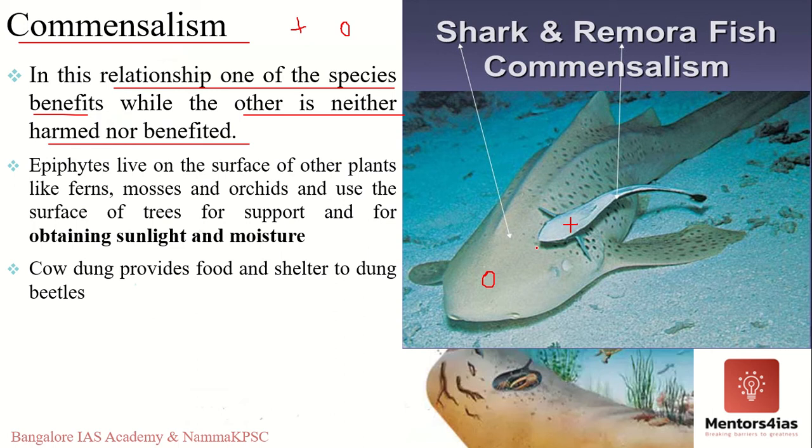Now obviously the shark is a predator in marine ecosystems. So whenever the shark feeds on other fishes, for example, the leftover will be consumed by these remoras. So in this particular relationship, the shark is not affected in any way. Neither is the shark benefiting from these remoras, nor is it being affected by this remora fish. So this is known as commensalism, where one is benefited, and the other is neither benefited nor affected in any way. Similar are epiphytes. Now epiphytes are plants which grow on other plants. It does not mean that it has to affect the tree on which they are growing.